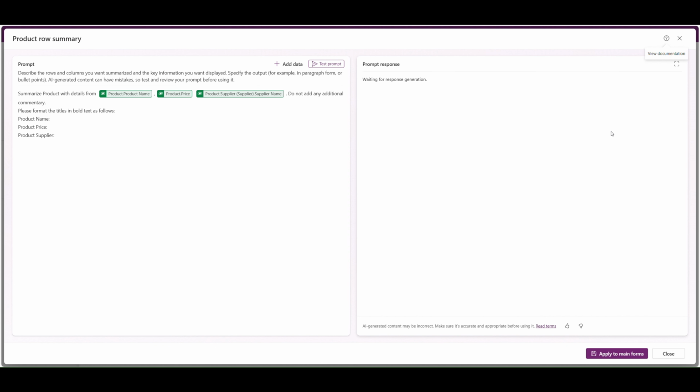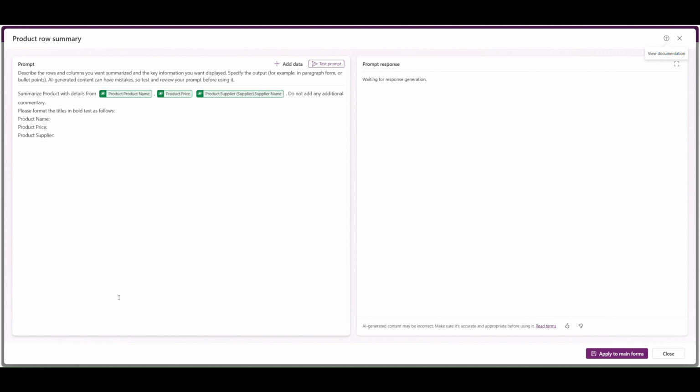When you go into a row summary, it will bring you into something very similar if you've looked at Copilot Studio, where you create a prompt. And as you can see here, when we had that record showing the product name, the product price, and product supplier, we've gone in and picked those fields from the form so that it knows exactly where to look for them. And it will also show it in the format that we want it to be laid out in.